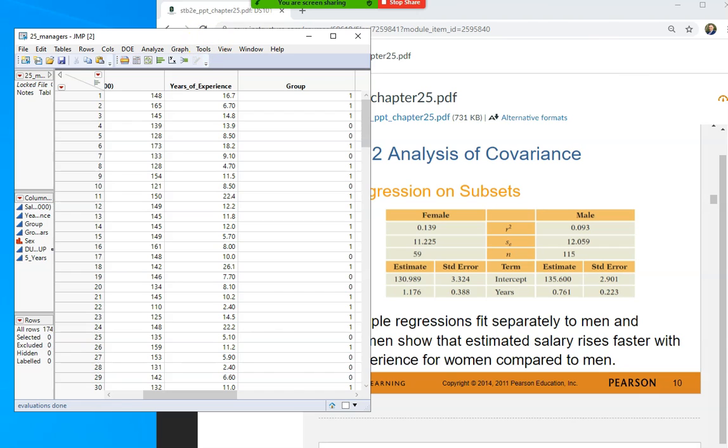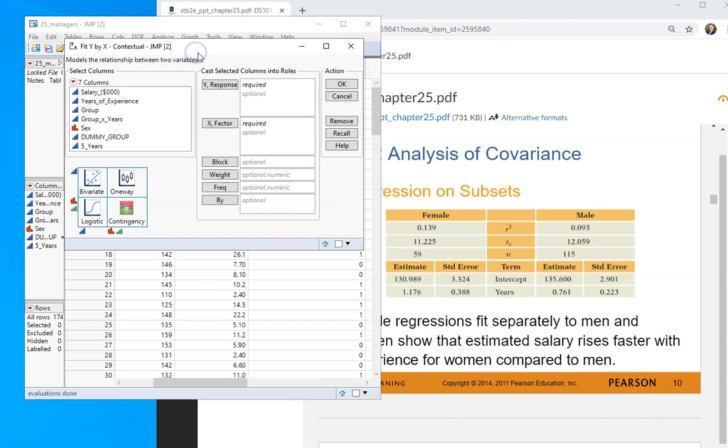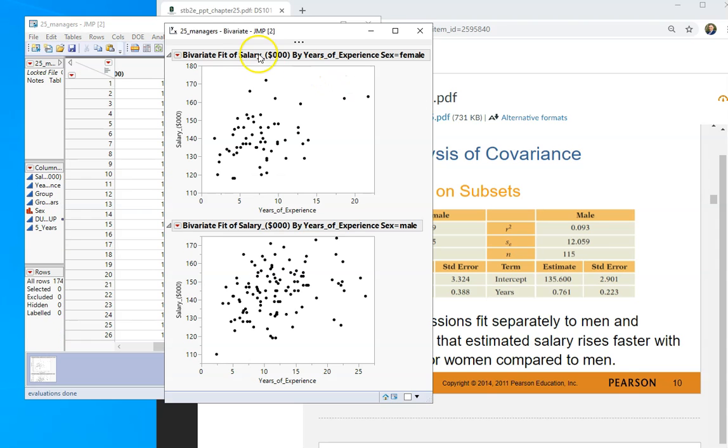We also use fit y by x, and use salary as the DV, and years of experience as our IV. And we want to control this using sex, right? By sex. And press OK.